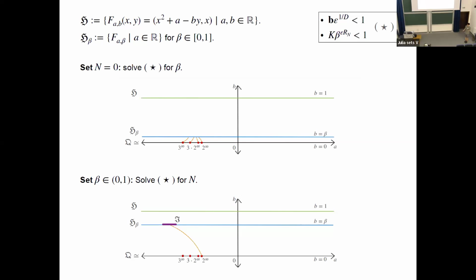I should also mention, maybe, that checking for this condition probably requires some kind of numeric, computer assistance. But I think if the height is not so bad, so the closer you get to 1, the larger capital N needs to be in order to satisfy this condition, right? So if the height is not so bad, I'm hoping that if beta is 0.1, for example, then the number of times you have to renormalize will be something reasonable so that you can actually check it on the computer. Then you'll be able to say the curve will actually go up to that height, assuming that you verify it at the intermediate stages.